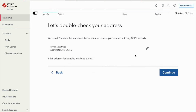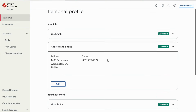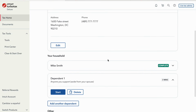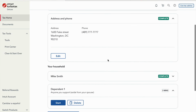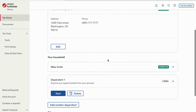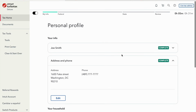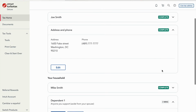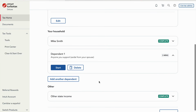And then again, that's just saying let's double check your address. Here's our phone number, Fake Street, etc. And we'll continue from here. You kind of just make sure. Now, looking at this screen, you can tell what's complete. So this is complete, this is complete, this one's complete. And then the dependent, it's saying it's going to estimate us 3 minutes.